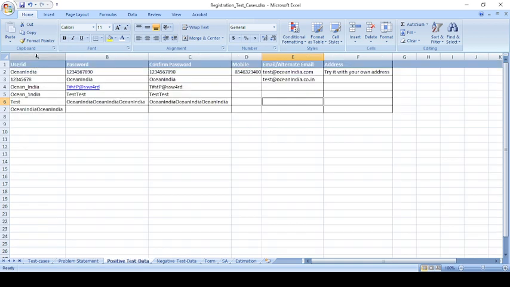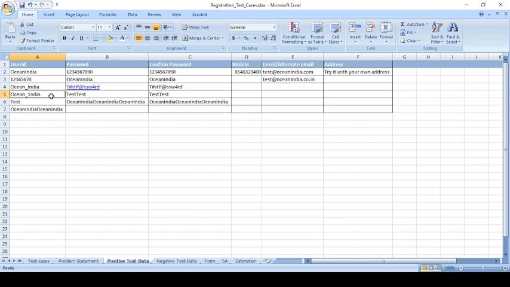So as you can see here, the first thing is all characters, which is allowed, greater than 4 characters and less than 20 characters. So this is a valid user id. The second one is all numbers 1 to 8. This is also a valid user id. What is the third possibility? User id can also contain underscore, right? So ocean underscore India. So this is also a valid input. Then the fifth one is ocean underscore 1 NDIA. So it contains characters, underscore, and a numeric, which is allowed.